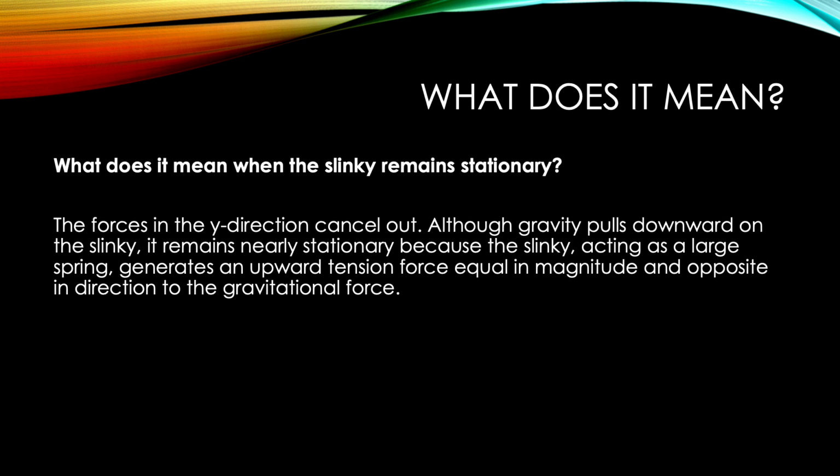What does it mean when the slinky remains stationary? The forces in the y direction cancel out. Although gravity pulls downwards on the slinky, it remains nearly stationary because the slinky, acting as a large spring, generates an upward tension force equal in magnitude and opposite in direction to the gravitational force.